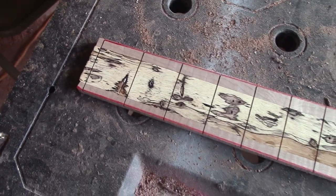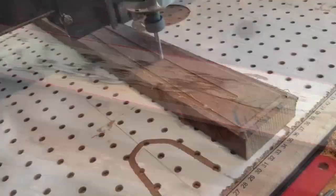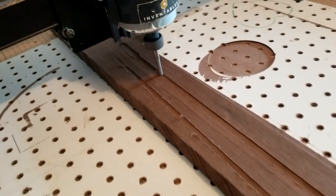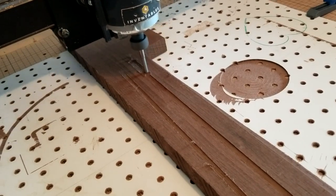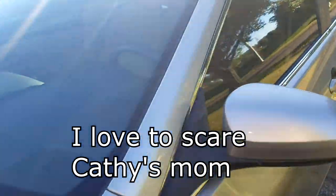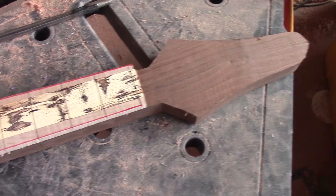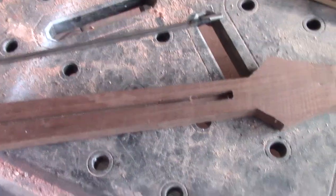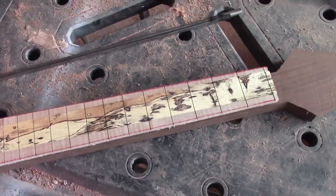You know? But I think a walnut neck would be great. Let's find a piece of walnut, throw it up on the CNC. Yeah, I knew that would look good with a piece of walnut behind it. Looks really good, huh? But let's get this bad boy glued up, radiused up and fretted up.